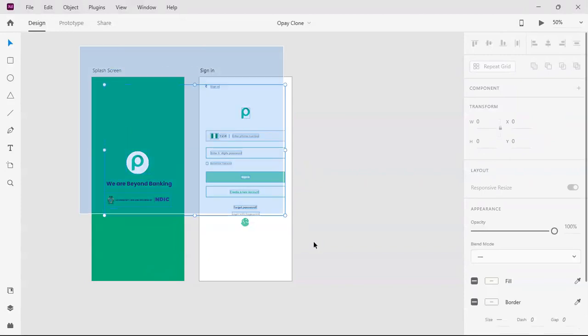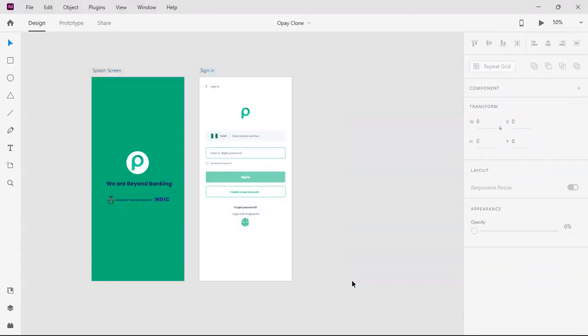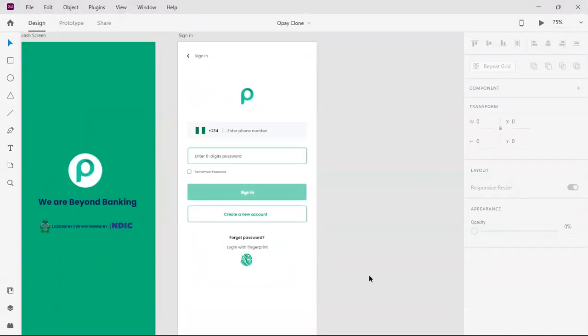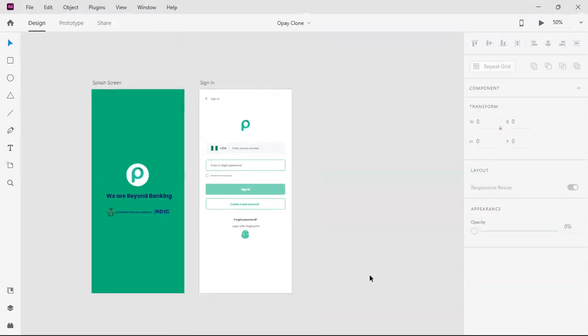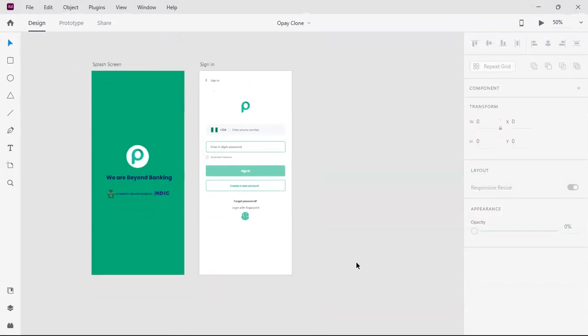So I believe with these two particular screens that we've done, I've gone deep and I've mentioned a lot of things you can do. You can do a lot of other things. I have some pages that I'd love to show you, but due to time constraint, I don't think that will be possible. So I believe I've explained to you what UI UX is and how to go about it.